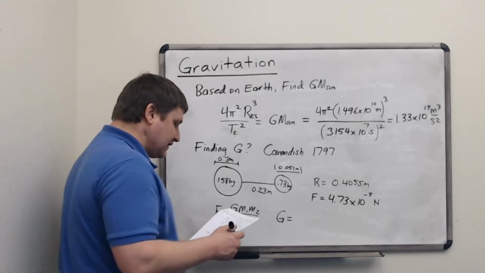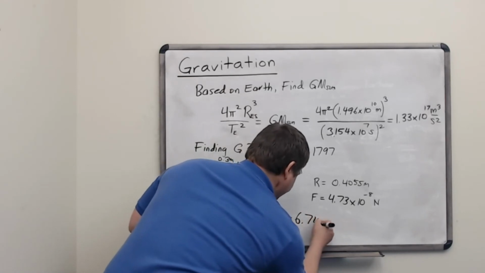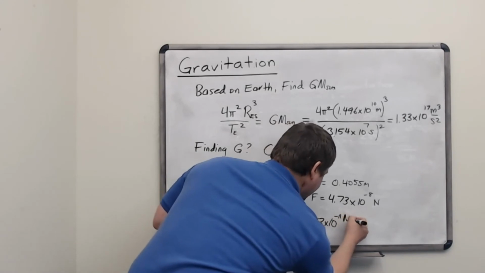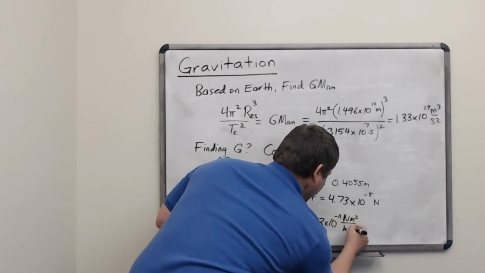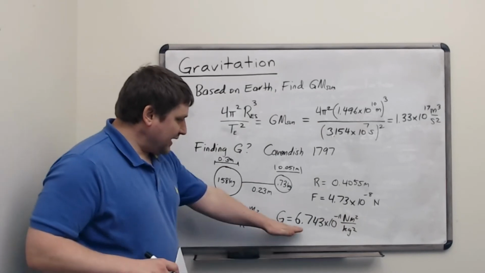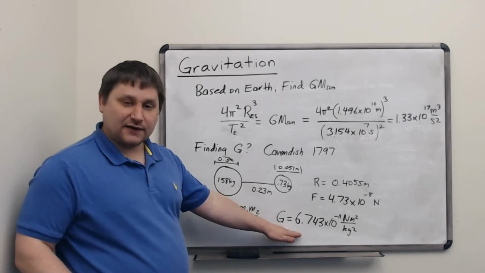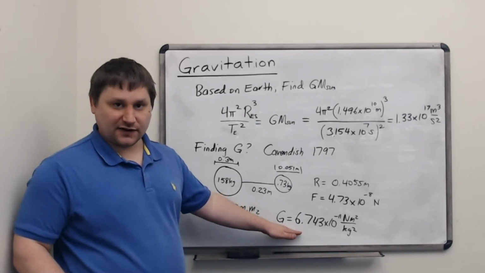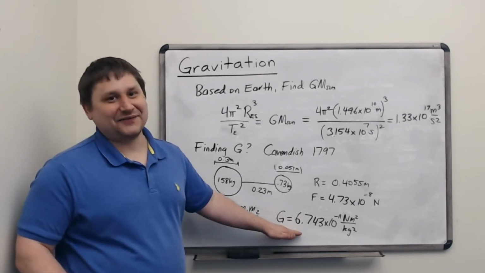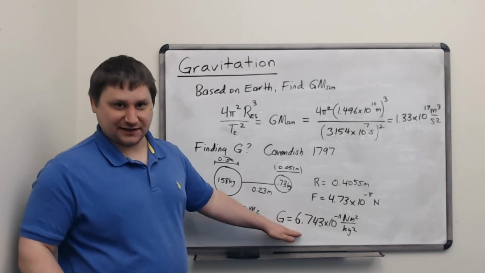So doing this experiment allowed him to calculate the value of G, and it was 6.743 times 10 to the minus 11th newton meter squared per kilogram squared. And this constant has the same value anywhere in the universe where it is applied. It is a universal constant of nature. Or, alternatively, a constant that arose because of our human choice of unit systems.